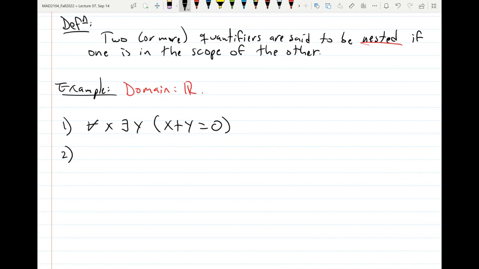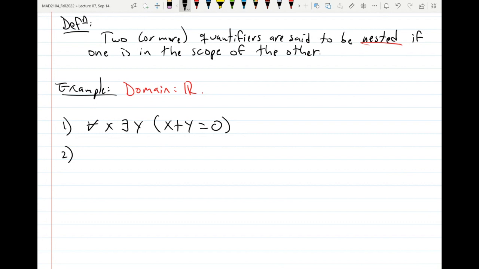Again, the success in understanding this is in being able to read this in English. For every real number x there exists a real number y, such that when you do x plus y, it equals 0. What am I saying then? This is called that every number has an additive inverse. You see, 0 is the neutral element of addition. It's the only number such that when you add it to anything else, it doesn't change the number. You pick any other number, you add it with something else, you're going to get something else, not the same number. 0 is the only one that doesn't change anybody with respect to addition. That's called the neutral element.